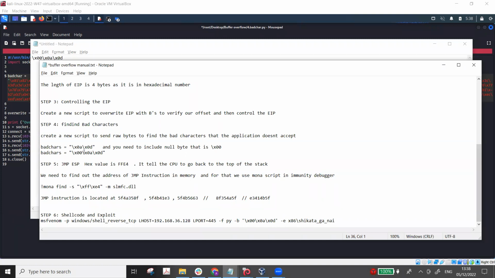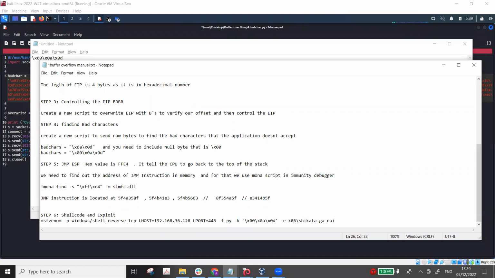All right, so the next important step is that we need to find out the jump ESP. The jump ESP function basically means that when the application is running, if you can find the jump ESP function, where it is located in the memory, whatever address you have at the jump ESP, this will force, when we have the EIP, the instruction pointer, which we still did not point to anything. We are just overwriting it.